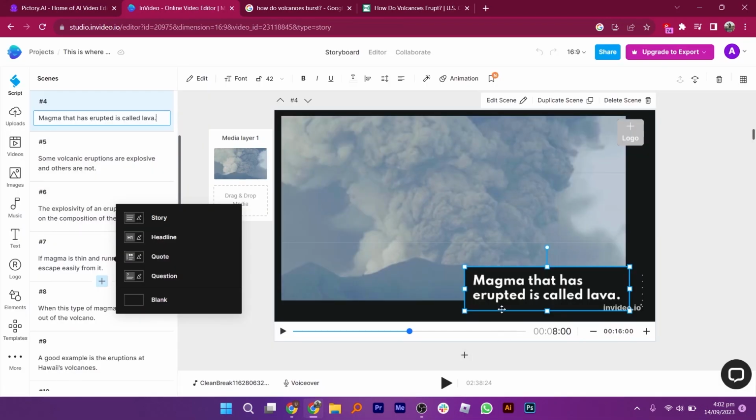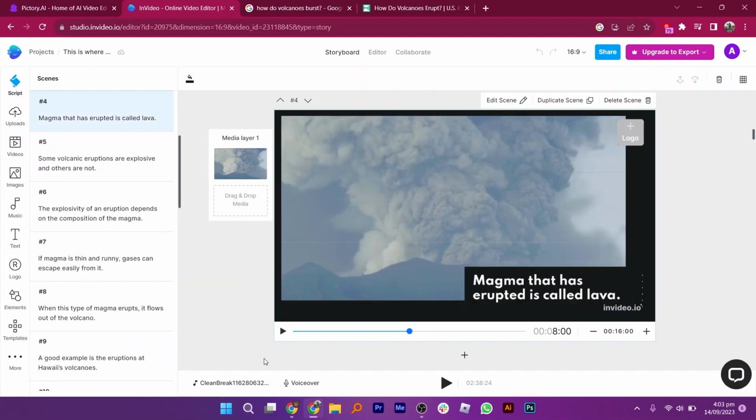Next, you can access common customization options. Update text with your own content, such as titles, subtitles, and captions. Replace placeholder images and videos with your own media. Add background music or voiceovers. Adjust the transitions between scenes and apply effects as needed. Change colors and fonts to match your brand.